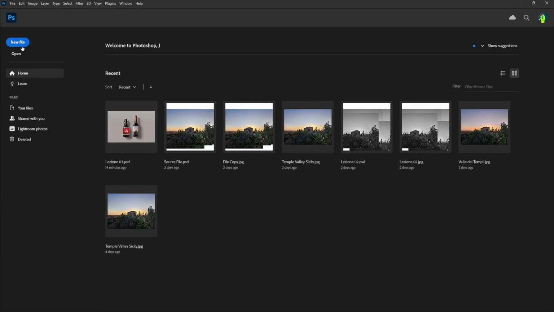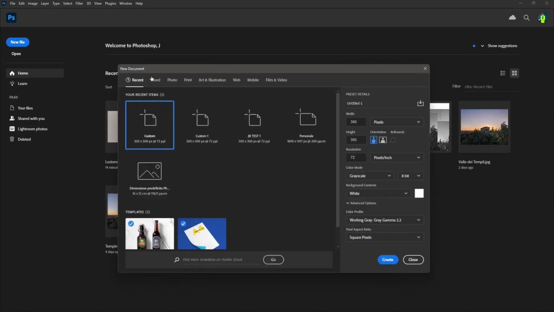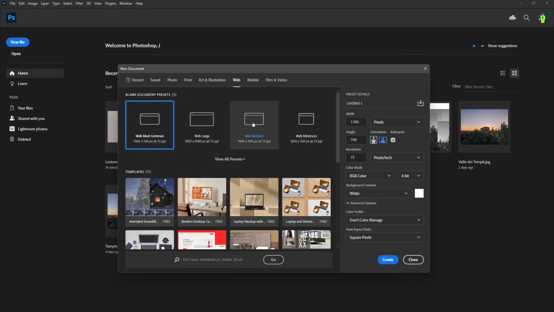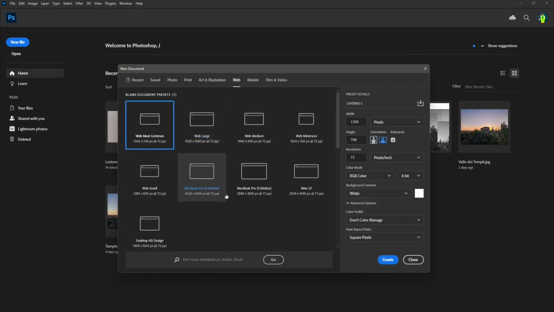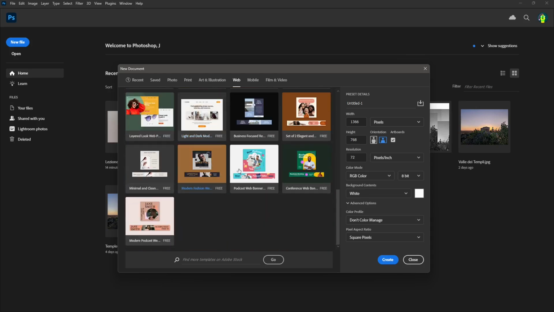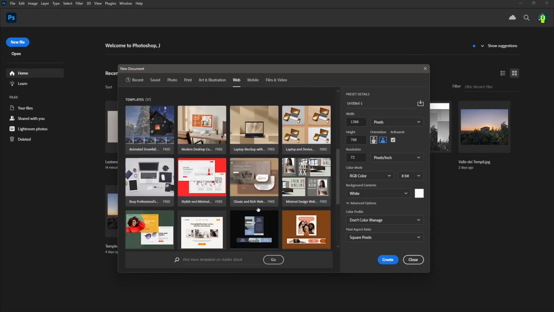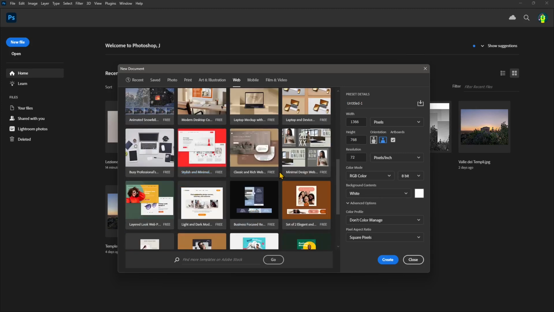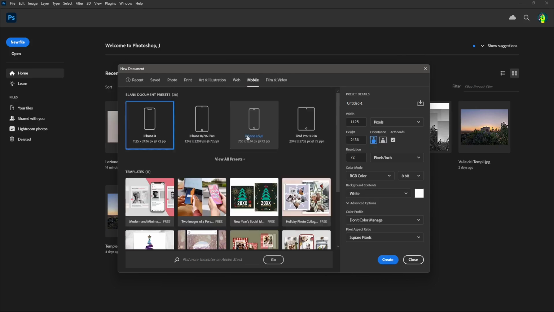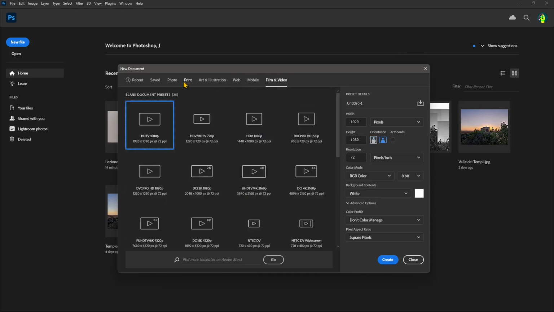Instead of opening directly an image, we can go to new file, and we already saw that we have standards here for photo, printing, web, mobile, and so on. At the top, we usually have presets. We can also expand and see more presets. But if we scroll down more, we have templates. And templates are really interesting in terms of what I can do with Photoshop in the web industry or mobile or film and video and so on.